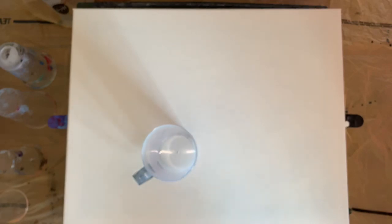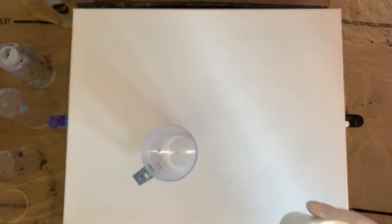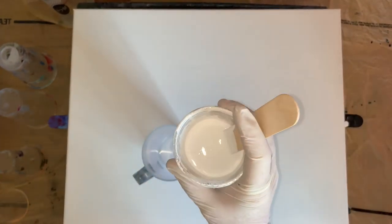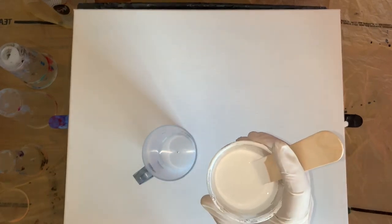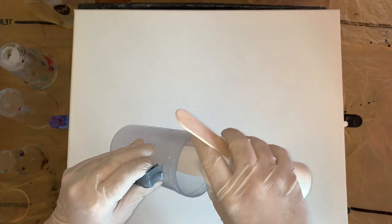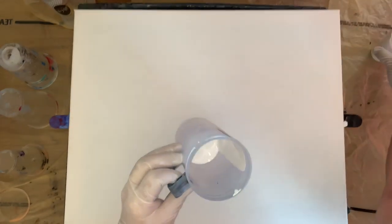Here we go. Wish me luck. Because normally I use so many colors. And I do like using just two colors - I really do. I'm going to start doing that too, just two color flip cups and stuff. But I'm going to stick with this ribbon pour type thing. I'm going to layer my colors. And I was going to pick black, but I thought, nah, I don't think black would look pretty with all those colors. So I'm going with the white, guys.